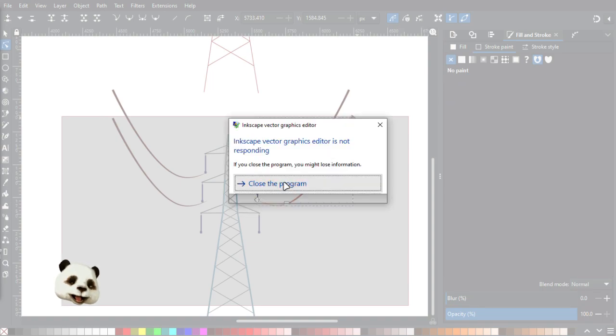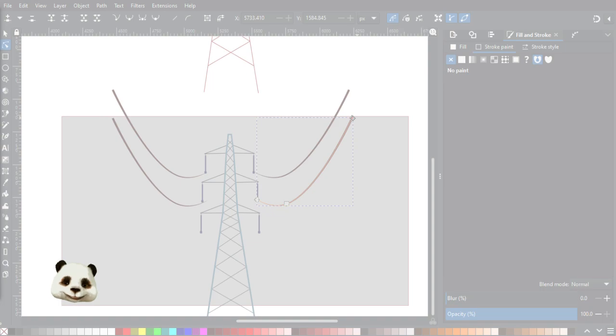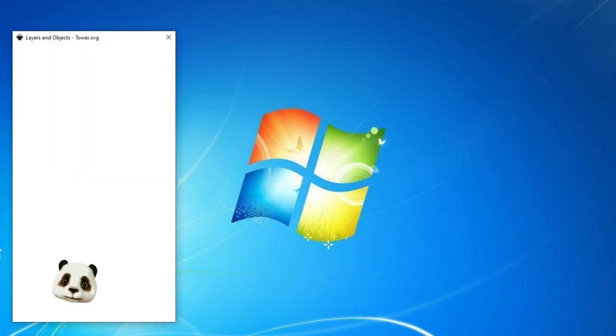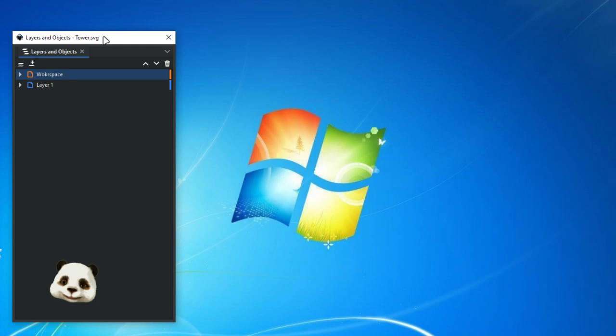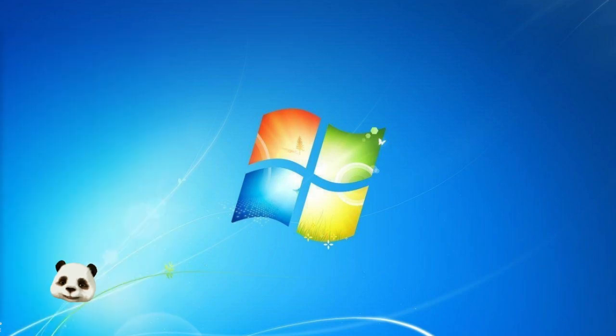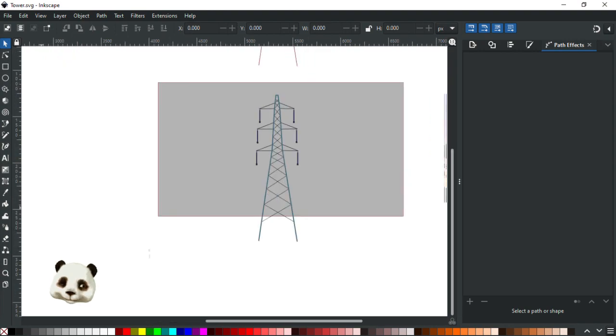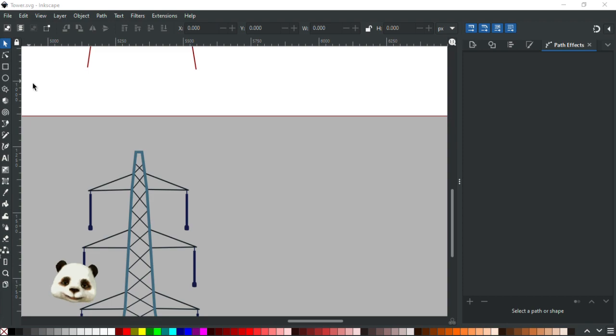Okay, well, technical issues with Inkscape. What can you do? Let's restart this. Hopefully it's saved. Hopefully. Okay, okay. Oh, of course not. Well, we didn't lose too much. But, well, again, so beautiful Bezier pen.